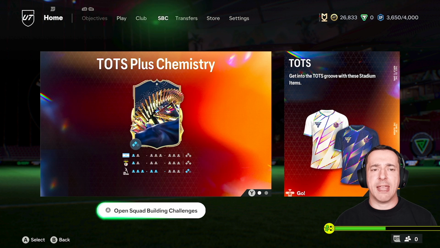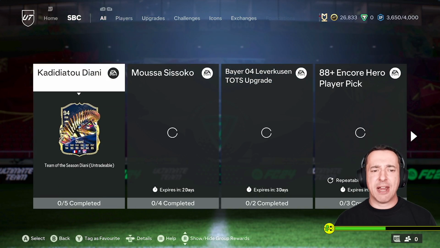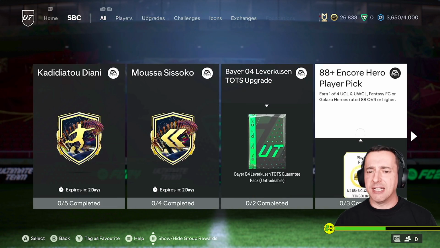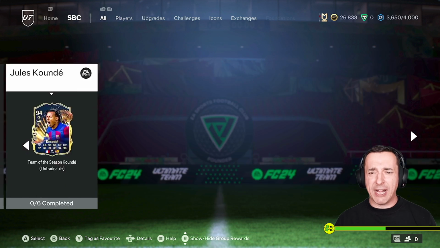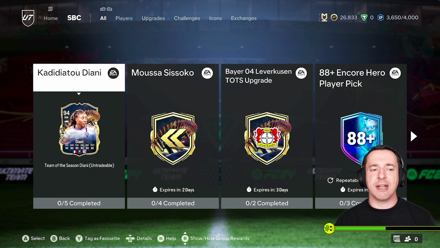So on the top bar here, go over to SBC, select that and jump into it here. And then you'll come into this area where there'll be all these things thrown at you and you'll be like, what on earth is all of this, man? So at the top, we've got this All thing at the minute. So this is showing everything that's currently available.